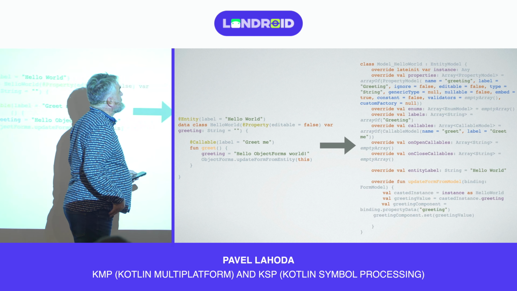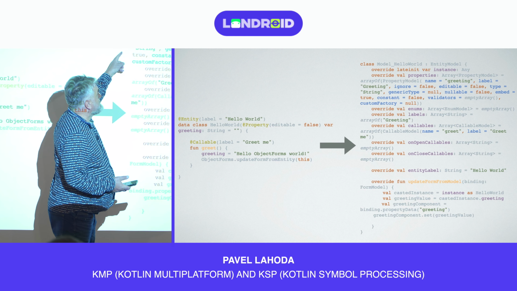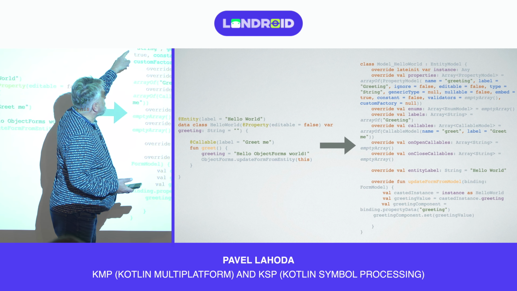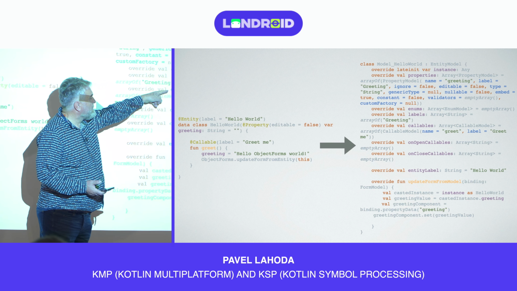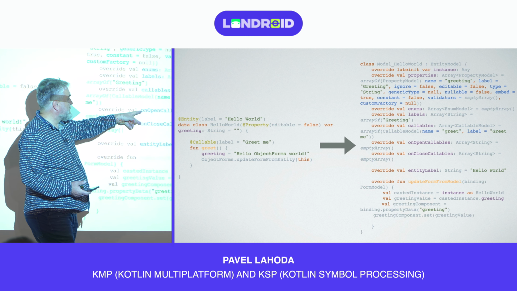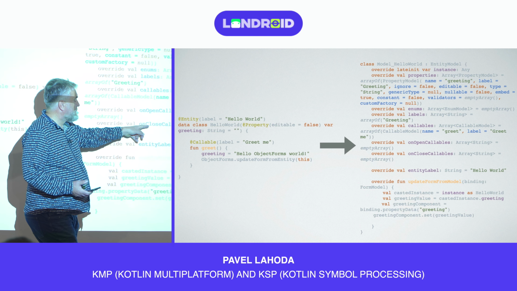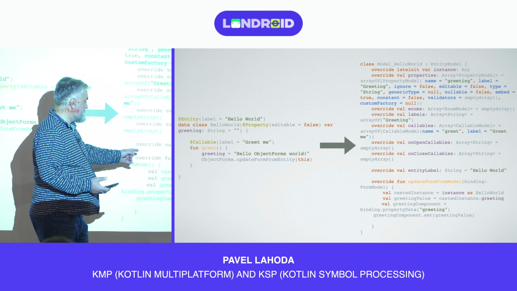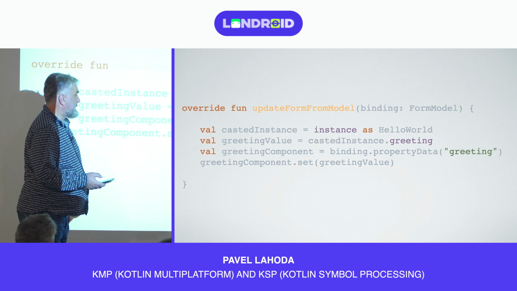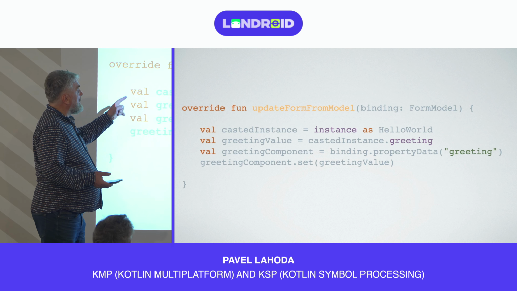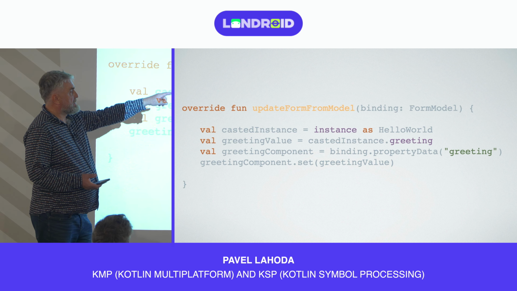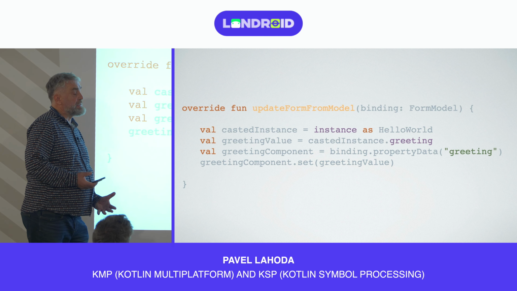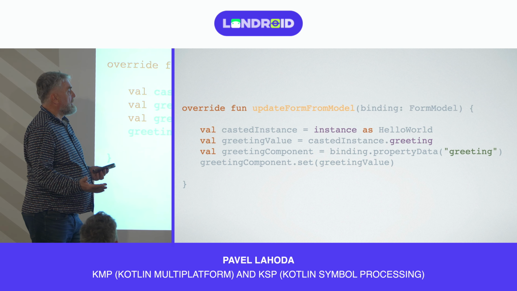It's not complete, but there is a lot of stuff which describes the class. There is an array of those properties, arrays of enumerations which might be there. There's an array of those callables, buttons which can be created from those. You can have something about lifecycle stuff which is called on open, on close of editing. And then there is an extra method which we will quickly look at in more detail. It updates the UI from some sort of model. That model is a representation of the native UI in that shared code.